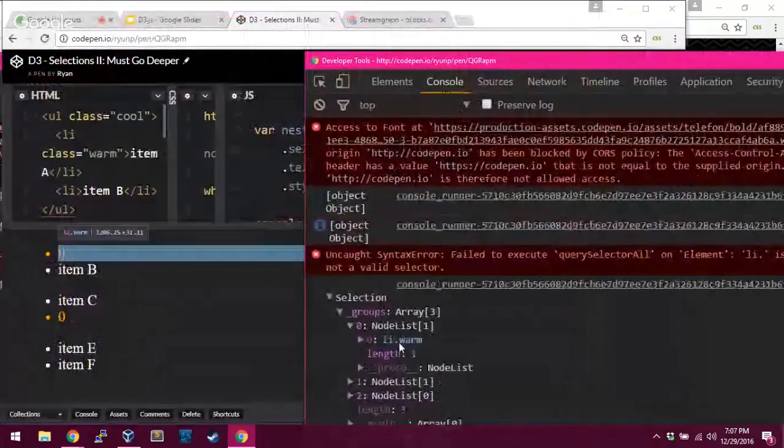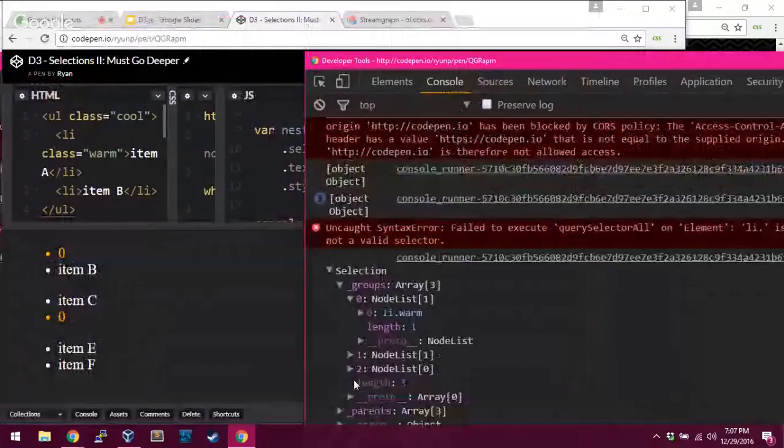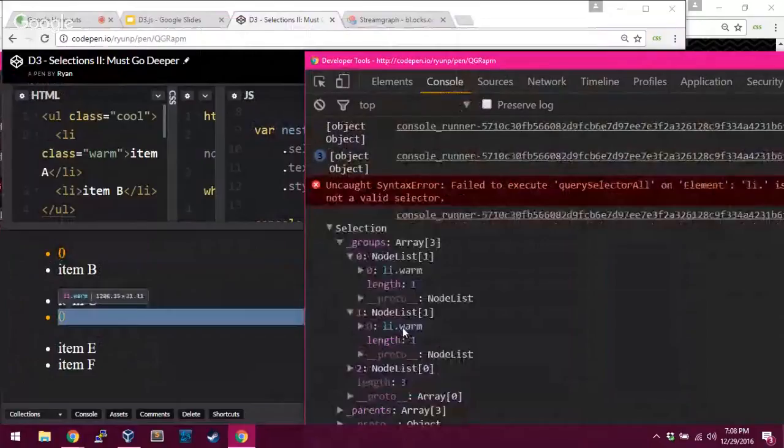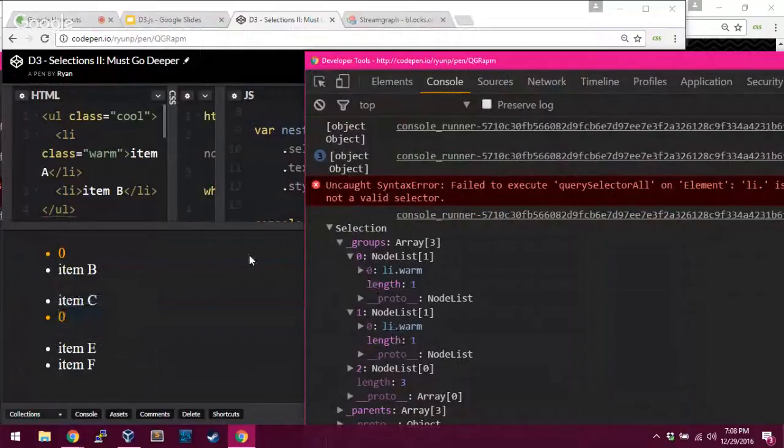Yep, sure enough, it matches up. So we selected the ULs. It's going to remember that there were three there. But since we only wanted a filter of those LIs, it's only going to fill up those arrays based on what it found. So it keeps that rigid structure, which is really nice.